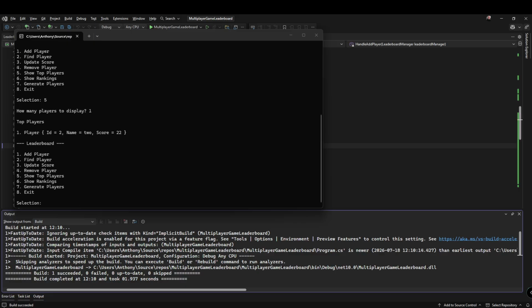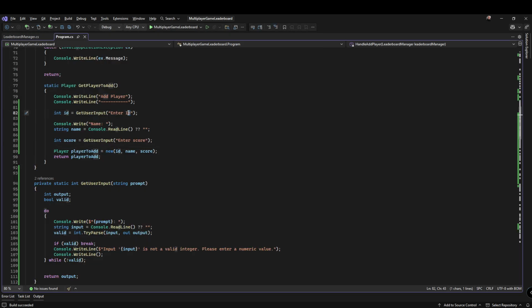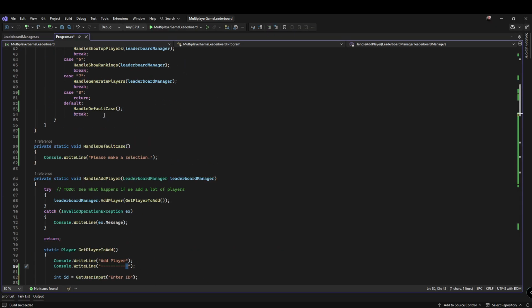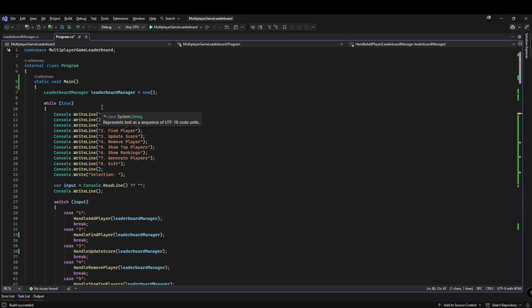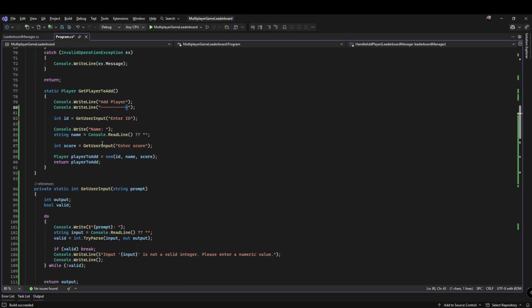Show the top player. Okay. So capitalize ID here. So there's one thing. I'm doing that in a couple spots, wasn't I? Let's see. Probably should do it here. I'm doing that in a couple spots though, so let's do that.